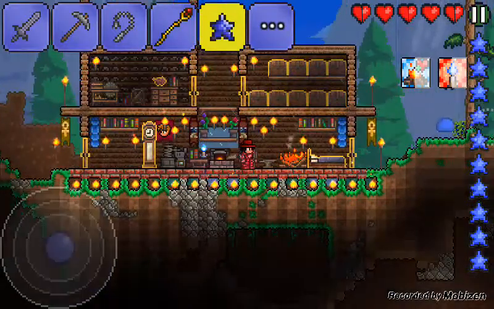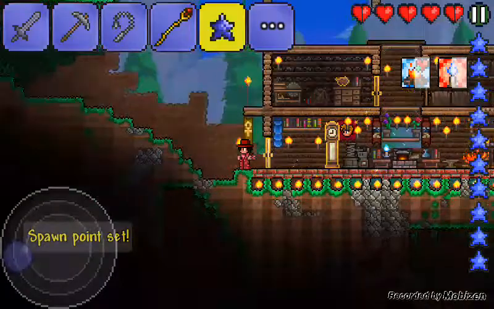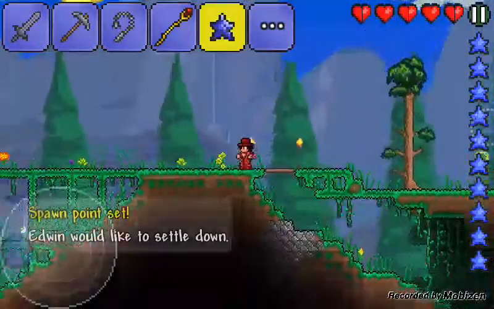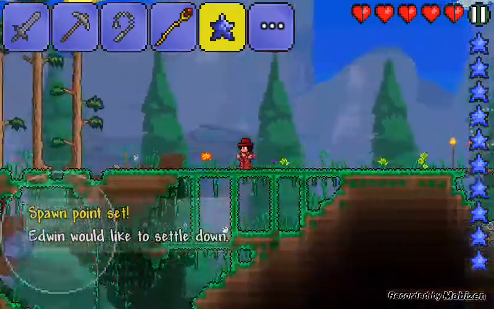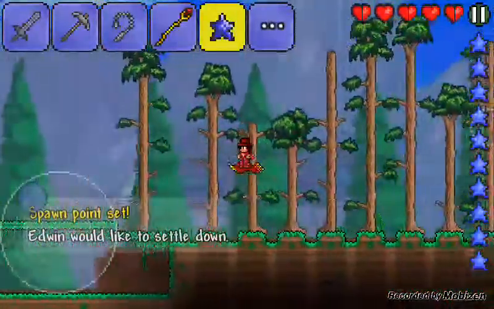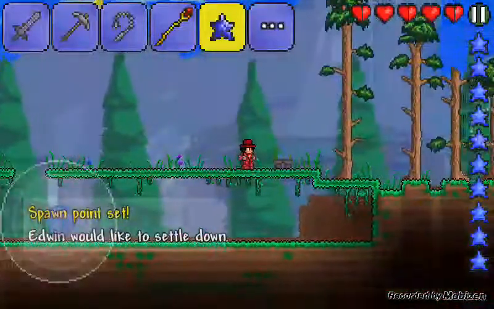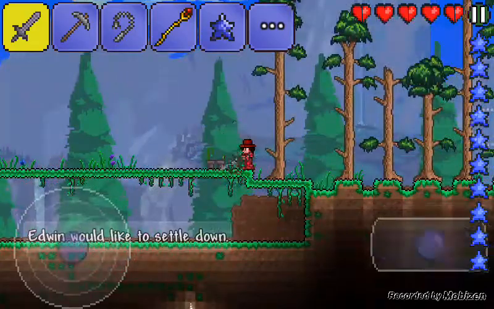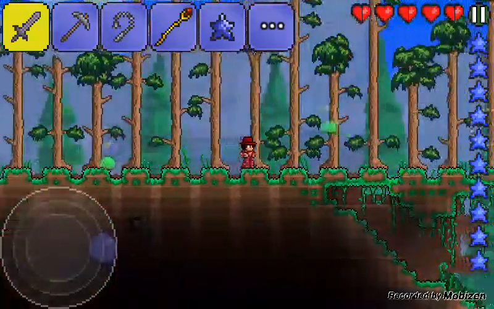So I can see in some episodes before, my old house was way over here. Let me just, Edward the merchant would like to settle down because I have 51 gold coins. But actually I keep some of my coins in the piggy bank. Oh, next episode we will be talking about tree farming, which is kind of beautiful. See, remember my house was around here somewhere and I was growing some moonglow flowers, but they didn't grow quite well, so sucks.